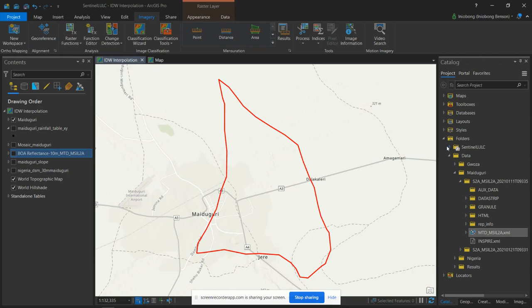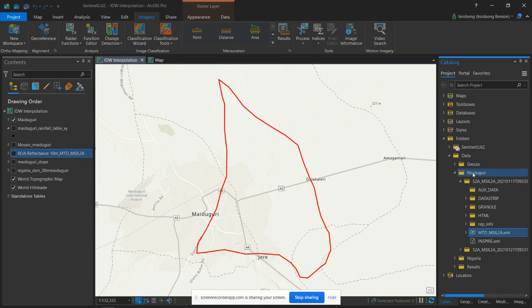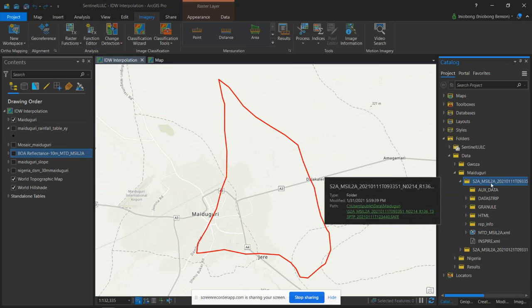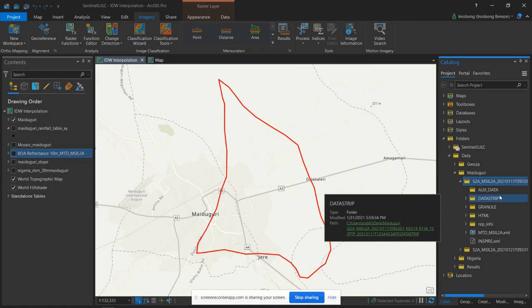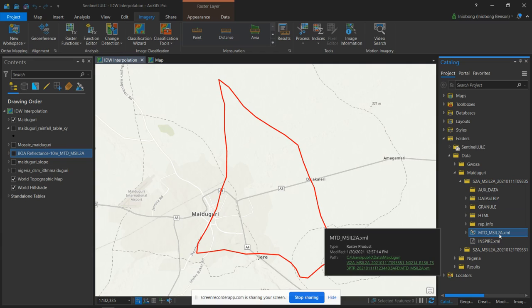So I want to assume that you downloaded your Sentinel-2 data and you've probably added it to your folder connection like I did. So I'm going to expand that and you can see this is my Sentinel-2. Unfortunately, mine had two scenes covering my study area, but I'm just going to focus on one for now because I have one that I mosaicked. If you have to mosaic your data, there's a video on Telegram to show you how to do that. This is the one I'm going to be using.